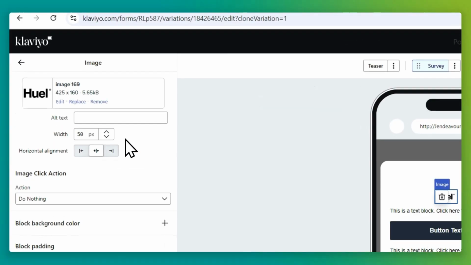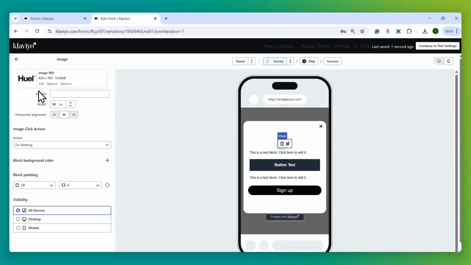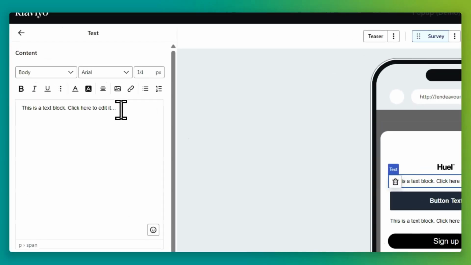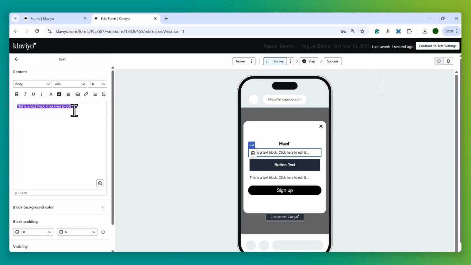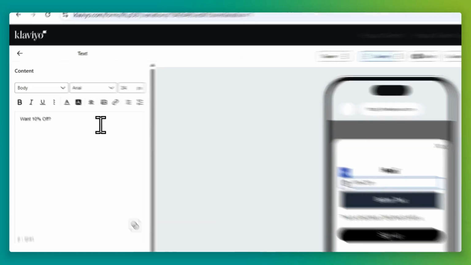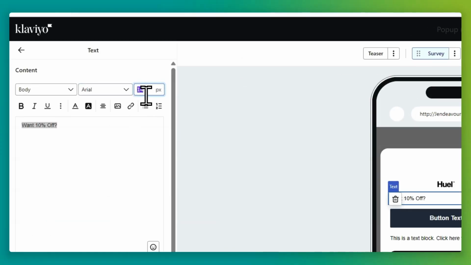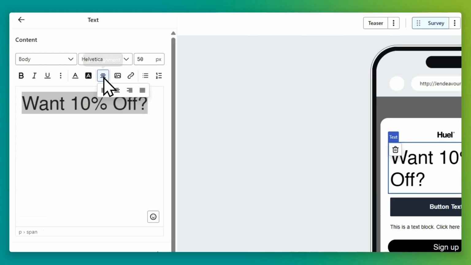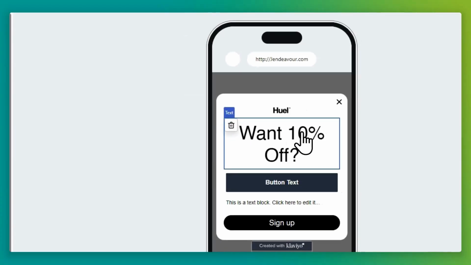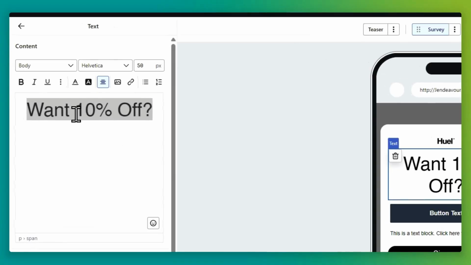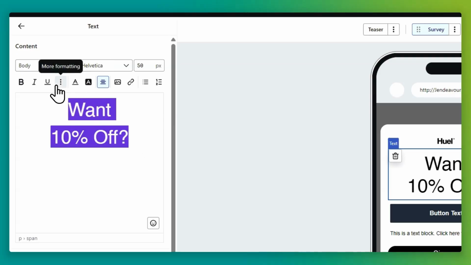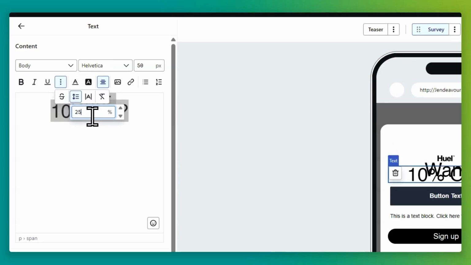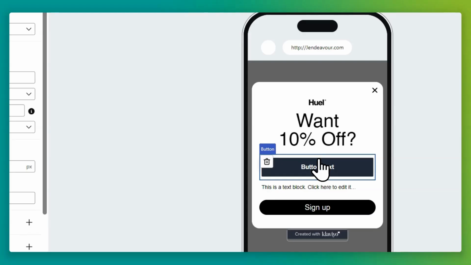So image: select your logo, choose width 50 pixels, but if your logo is small, choose 100 pixels. Next, here the copy, just simply copy whatever our copy is. 10% off, go? Make it font size 50, choose your font and make sure it's aligned in the middle, and also make sure that the incentive is on one line, like this. And the line height, this line spacing, make it 250.